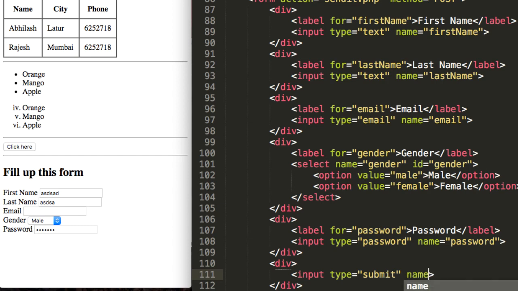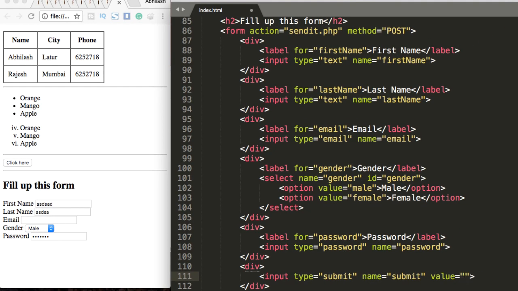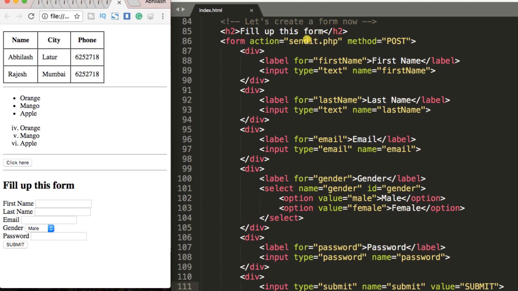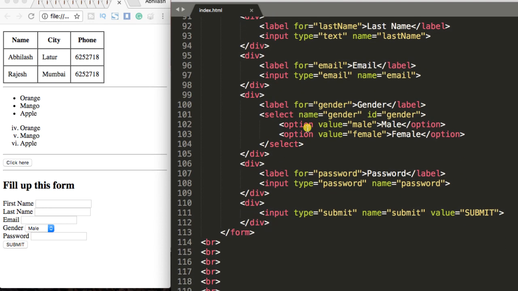You can name the button submit, and you can use a value, which is what is shown on the button, so you can just use submit text. So let's use capital SUBMIT in uppercase. Here you can see the button with uppercase submit text written on it. So this is how you create a form in HTML. It's very basic, but I hope you understood.